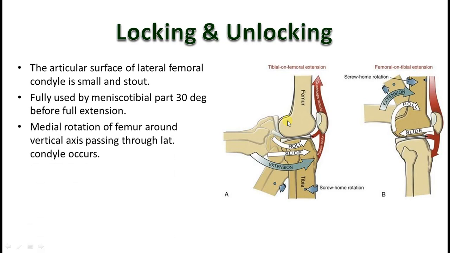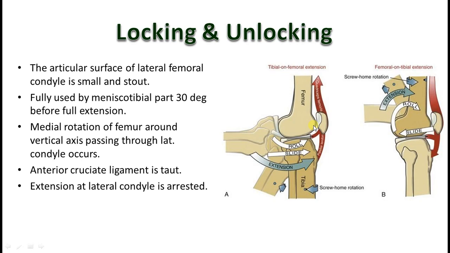becomes taut. Okay, the anterior cruciate ligament will become taut, and around this, serving as the vertical axis, the femur rotates. Okay, so now what happens is the femur rotates medially. So that means the lateral condyle will actually rotate medially. Vertical axis passing through the anterior cruciate ligament, or some books describe it as the lateral condyle. The lateral condyle, when it rotates medially, so naturally the medial condyle also moves medially, thereby now the medial condyle is completely used up.